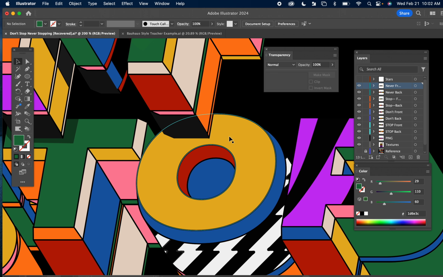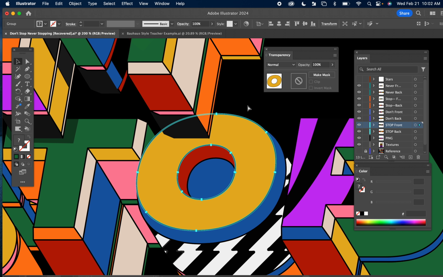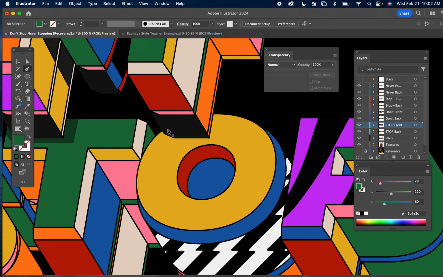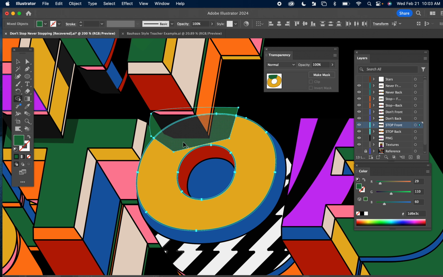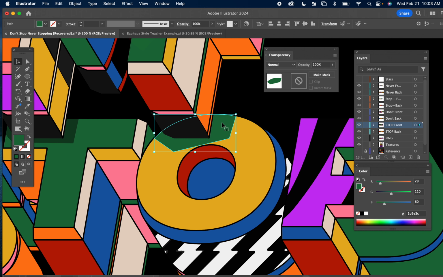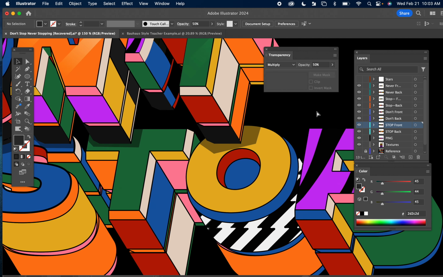Okay, so you are going to do that for all of your letters that need a shadow. So for this O, going to select it, expand it, and copy it, Command C and then Command F. All right, I need this O shape on top in order for it to work correctly. And then for the other O, same thing. Create a shadow area that looks good and appropriate. Select that, shape builder tool, cut it out. Because I've already created these settings, all I have to do is get my eyedropper tool and select it, and it will apply it. There we go.